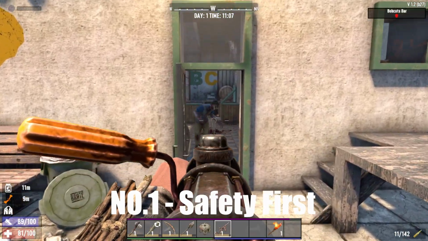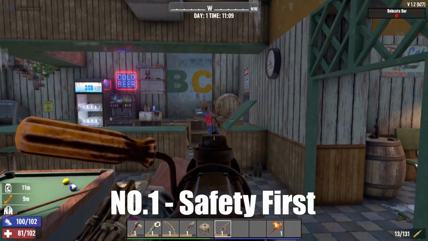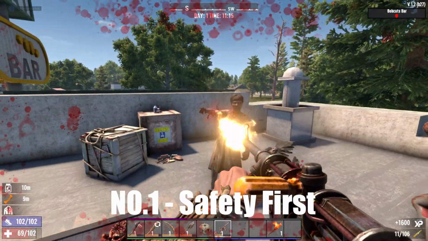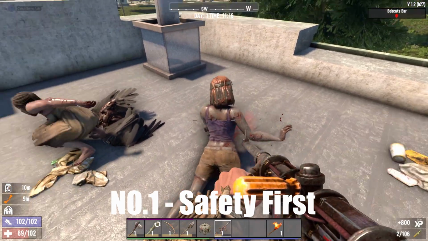With this in mind, I have picked out a few POI locations that are ideal. Yes, you will have to clear out the zombies within and on top of the buildings. However, if you are careful, then a tier 1 can be cleared with relative ease.